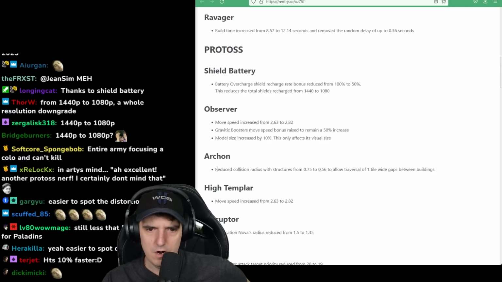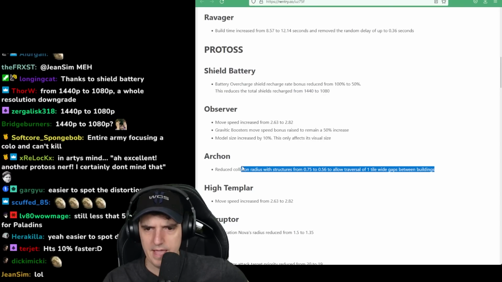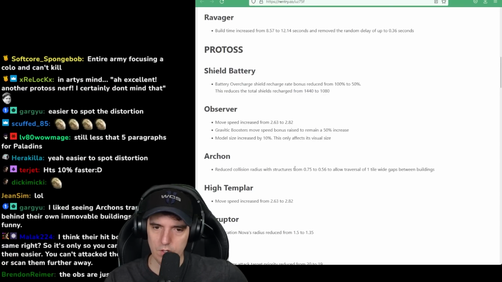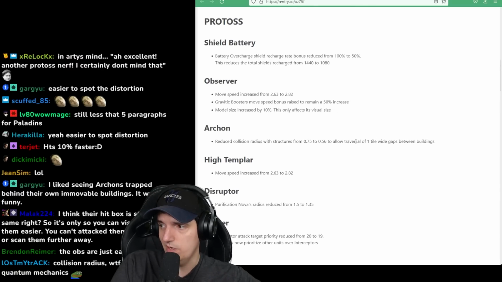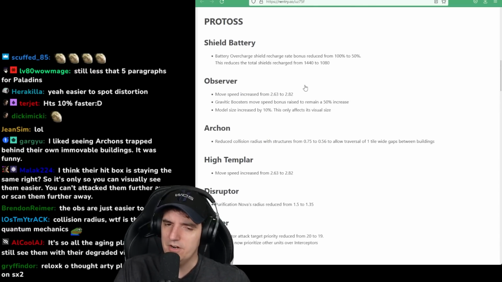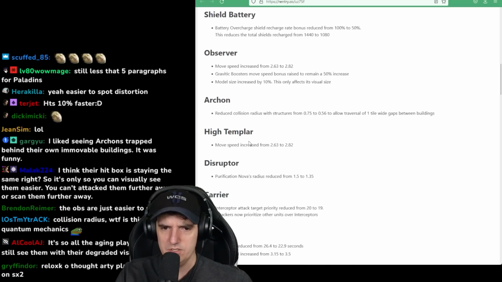All right. Archon. Reduce collision radius with structures. Yes. Yeah, we talked about that. That is just so Archons can go through walls, the Protoss wall. Because that actually happens sometimes, where you get an Archon stuck somewhere and you have to use a prism to get out, or recall it to get out. Very annoying if they go mutas or something. You need your Archons in your base. Good to see that fixed.